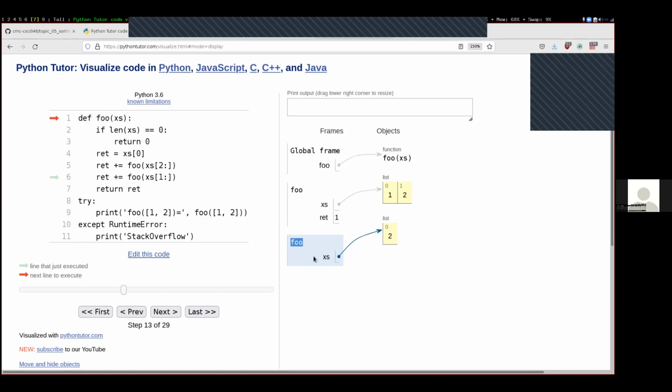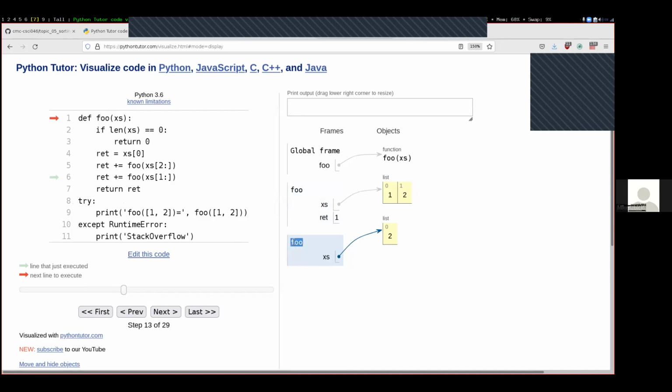And again, it'll be important to remember that when this function returns, it's going back to line 6, not to line 5. There's no indication in Python Tutor. It does not tell you that. So you just have to make an annotation of that yourself and remember that when this function returns, it's going back to line 6 and not to line 5. I know it's going back to line 6 because you can see the green arrow is on line 6, because that's the previous line that we executed. It's line 6 that caused the recursive call.